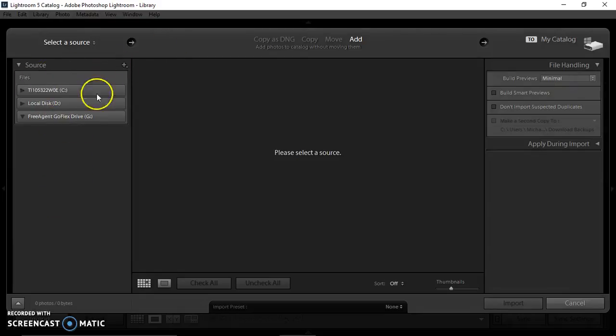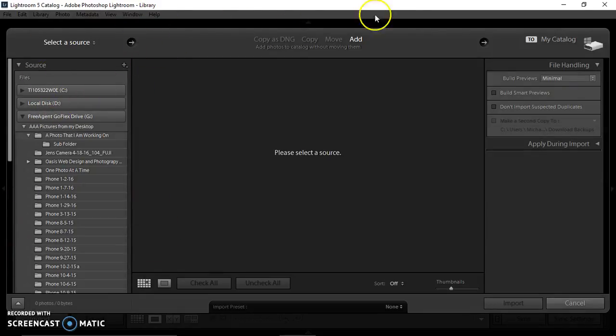And I do this in an untraditional way of using Lightroom. Usually people will always import all their photos to Lightroom. I don't do that because it takes up so much room on my computer, and I'm always moving files around. My raw files I back up all the time, and I don't usually keep them on my computer all the time, just because I don't want to lose them. So this is the way I do it, and I would suggest doing it this way too if you don't want the same problems that I have.